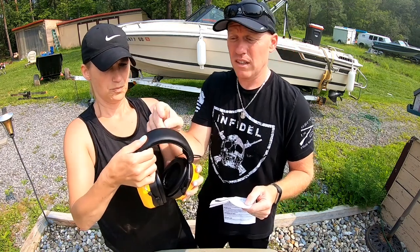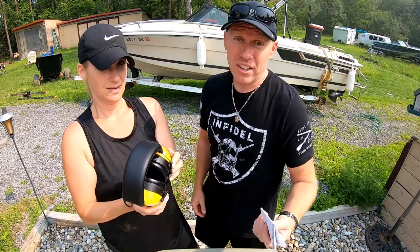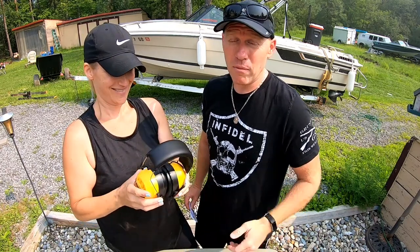This is really soft. I actually like that. So I wonder if these come in pink. There you go, Dewalt. Maybe start a pink line.